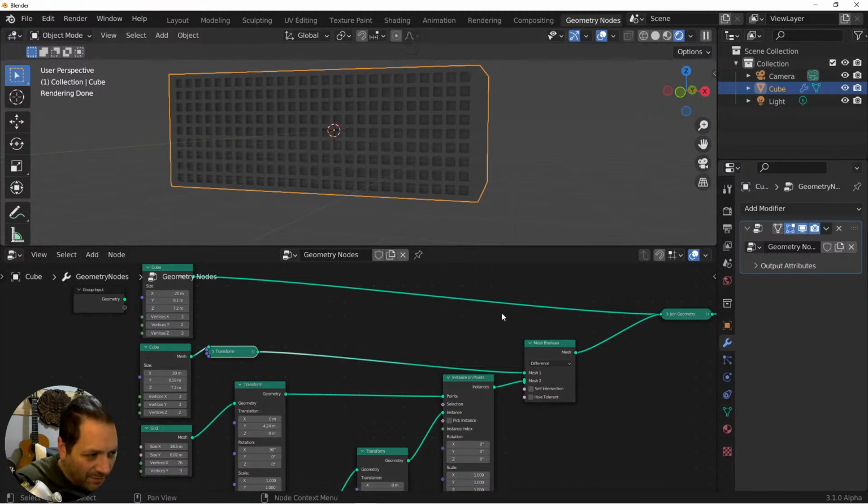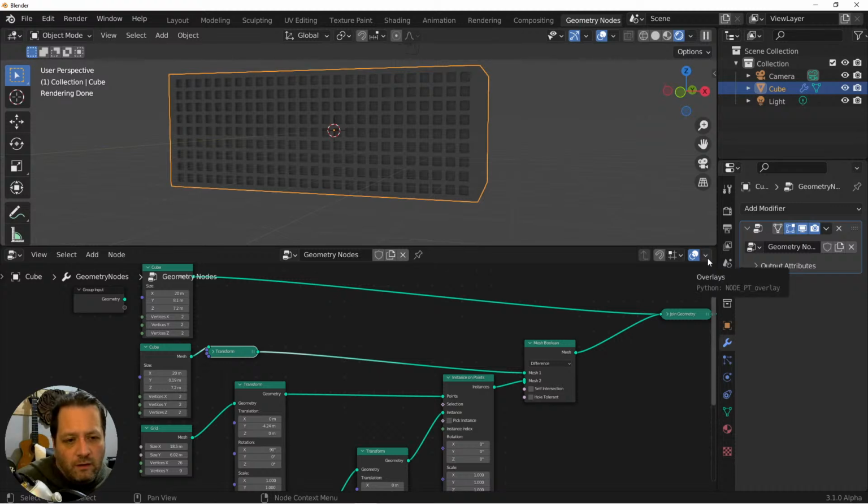That's because every time I'm changing the grid size, it's having to recalculate the mesh boolean.